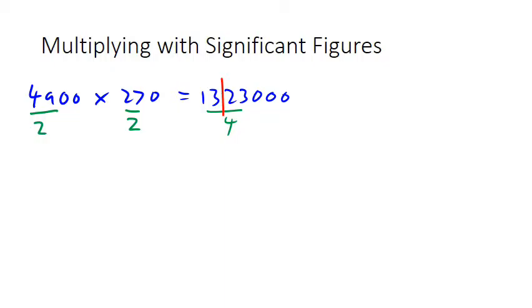So here we're going to cut it off at 2. We look over the fence, and then we change that to a 0 and that to a 0. They're now placeholders. So our actual answer should be 1300000, which last time I checked was 1.3 million. So with our accuracy of our measurements, we measured 2 significant figures on both of those multiplying numbers, and we've got 2 significant figures in our answer. In scientific notation, 4,900 would be 4.9.